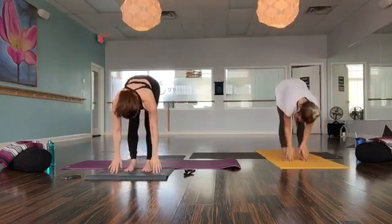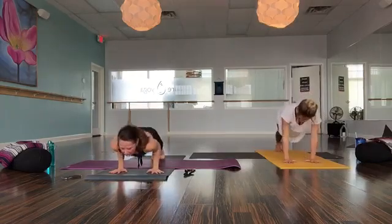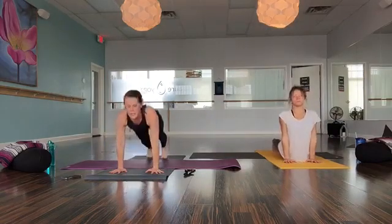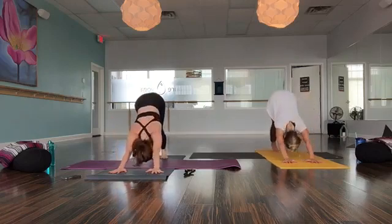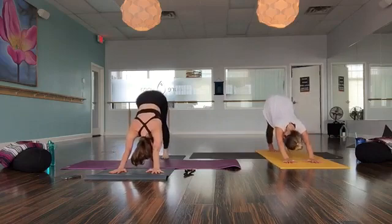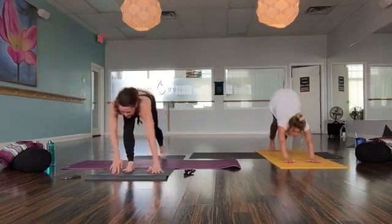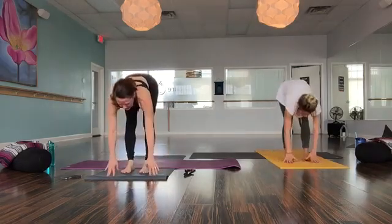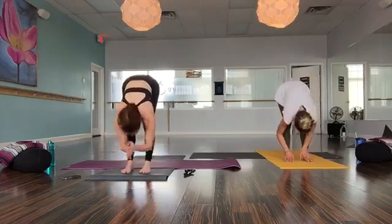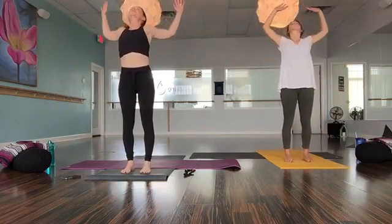Open halfway lift. Grounding the hands, stepping back, move through your flow, your vinyasa. Up dog or cobra. Downward facing dog. Breathe in. Breathe out. Rolling up onto 10 toes, bend the knees, belly to thighs. Walk or jump, top of the mat. Inhale, halfway lift. Exhale, fold. Inhale, high Tadasana. Open baby back bend.